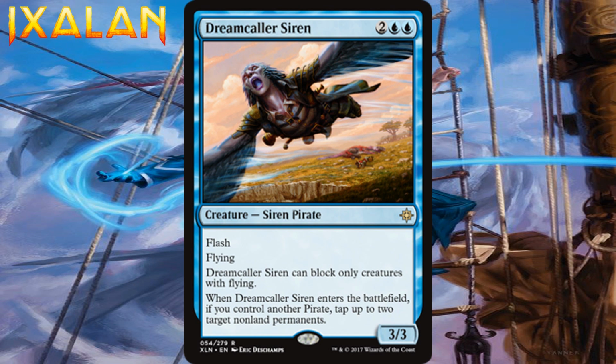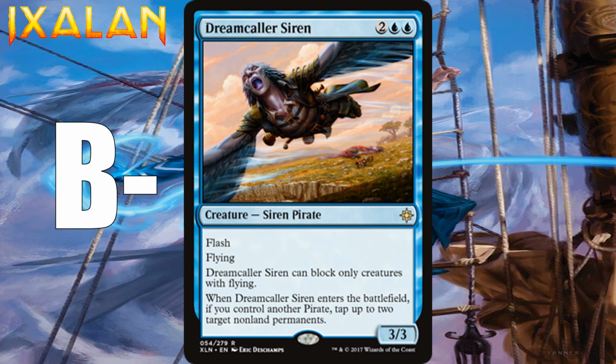Next is Dreamcaller Siren, which for 2 generic and 2 blue is a 3/3 Siren Pirate at rare. It has flash and flying. It can only block creatures with flying, but it also says when Dreamcaller Siren enters the battlefield, if you control another pirate, tap up to 2 target non-land permanents. A 4-mana 3/3 with flash and flying, and the pirate creature type is already good enough to get this to a B-, but this comes with some additional upside.